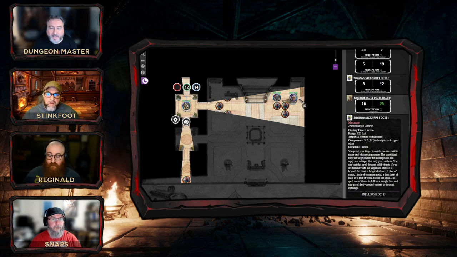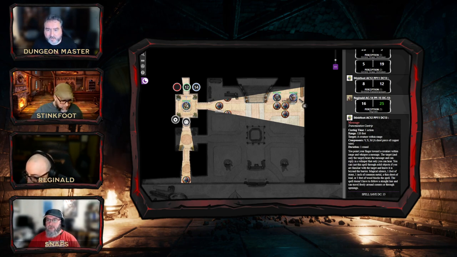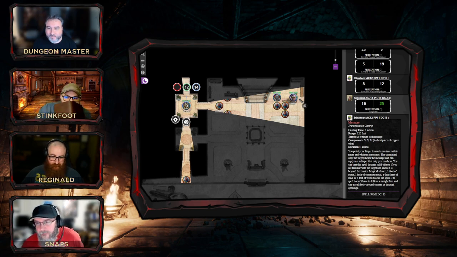Up in that area there to the east, Stink and Snaps, you happen to be at the Historian's Gifts. You see it sells cheap souvenirs and such. You do notice that under the stairs back here, there is a small locked door. I am going to pick up one of the books. Books are over here on this side. Darn it. I'm going to take out my spell book and just whisper a little message to my friend Reginald.